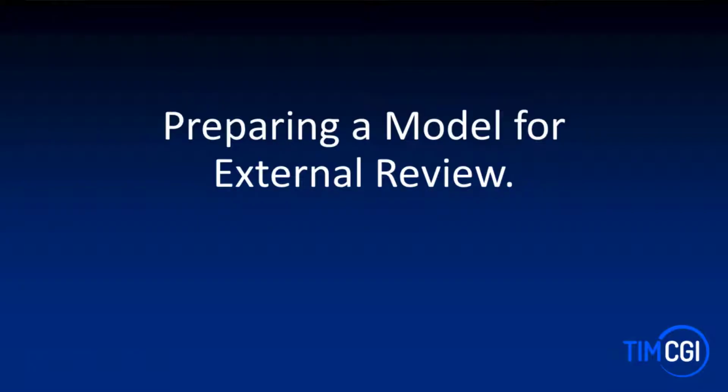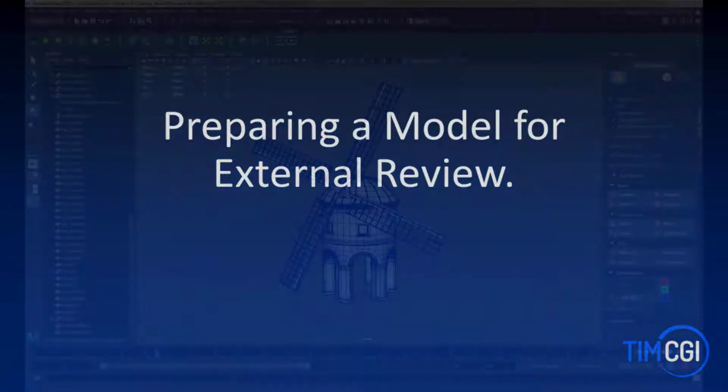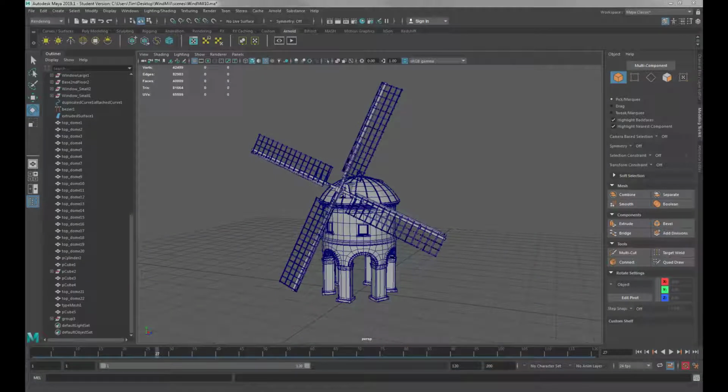So today I want to talk about preparing a model for external review. What I mean by this is to prepare a model to be shown on the website or on your reel, or even to show off in a daily or to your boss or something like that. So not going to cover everything here, but it'll give you a general overview. So what I want to do is start with this windmill that I've created, and I want to be able to set this up so other people can take a look.